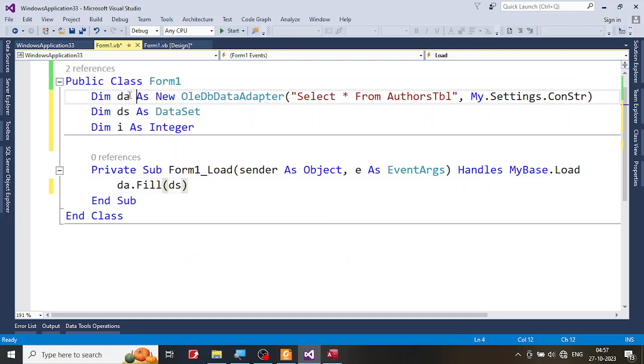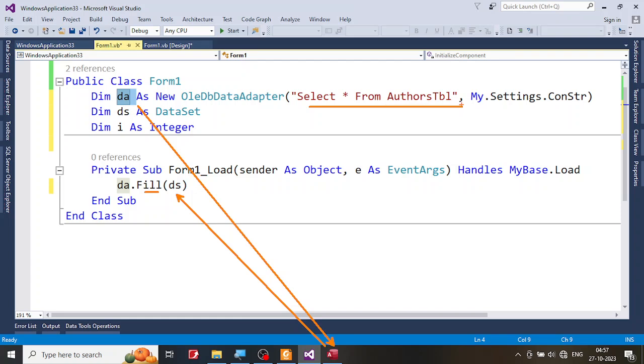DA is my adapter, so I am asking this adapter: hey adapter, go to the database and fill this DataSet. So simple as that. Use this query, Select * from this, and then fill the DataSet. So that is being done.